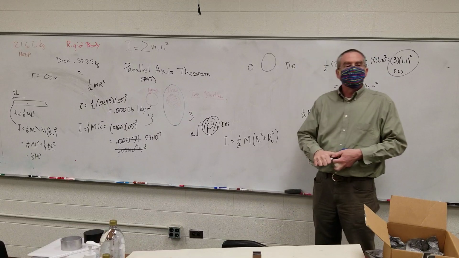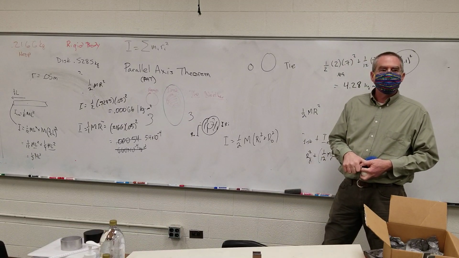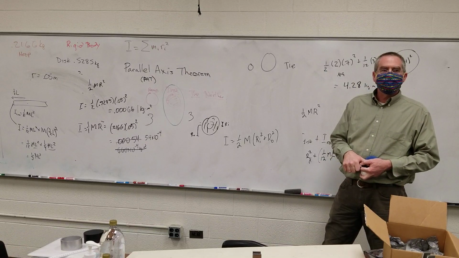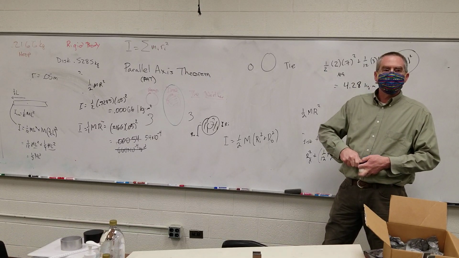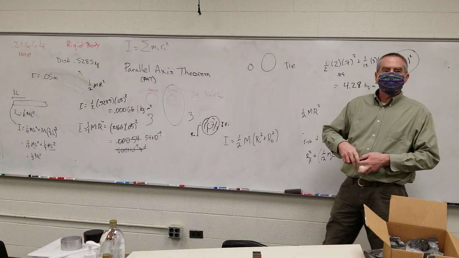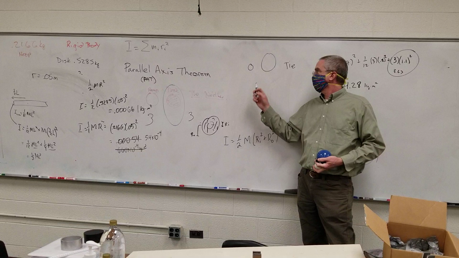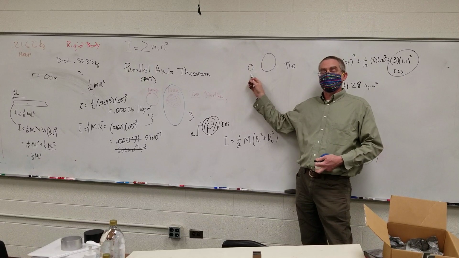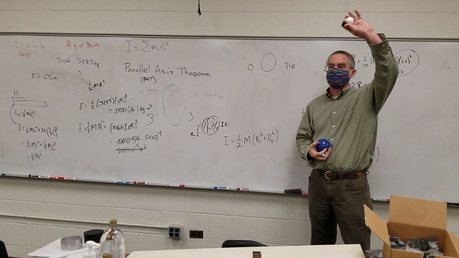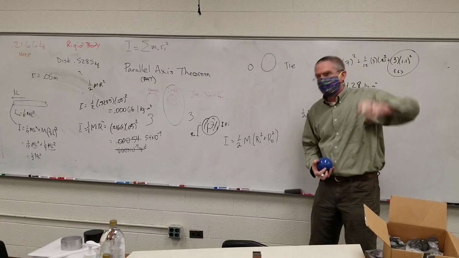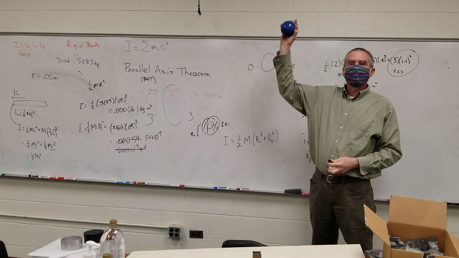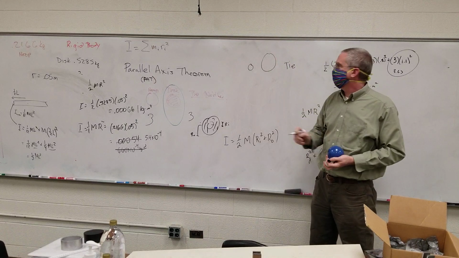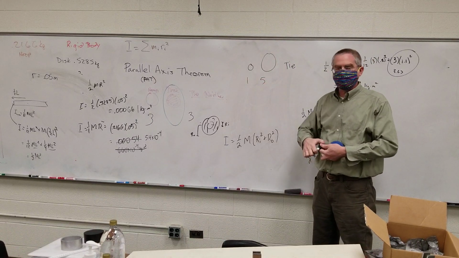It's funny, I still think this is a trick question, even though you just explained it to us. I don't trust my gut that it's going to be the bigger one. Well, he didn't necessarily say that the moment of inertia is the deciding factor. But we just went over that. The bigger the mass had the higher moment of inertia. Exactly. All I said was he was close, I didn't say that he had it. All right, anyway, who says the small one's going to make it down first? The large one. Actually, I'm going to go with the small one. So one for small, five for large, no one thinks it's going to be a tie.